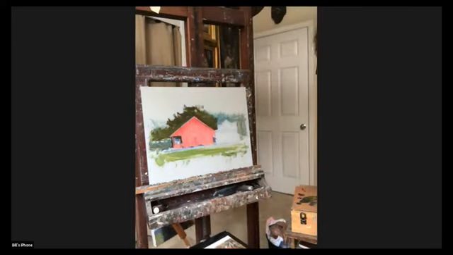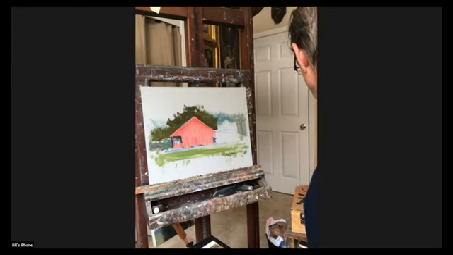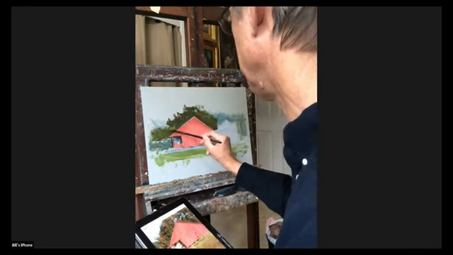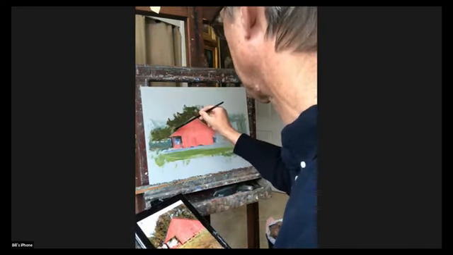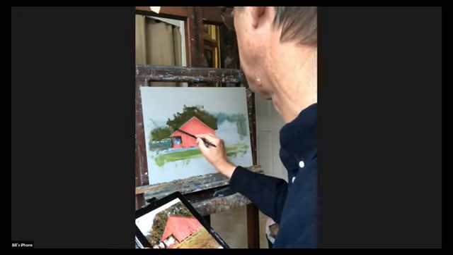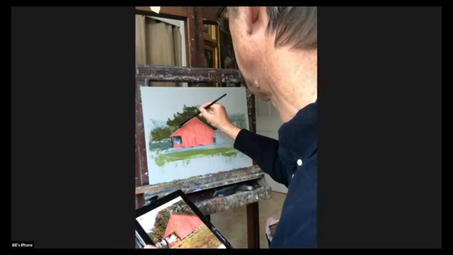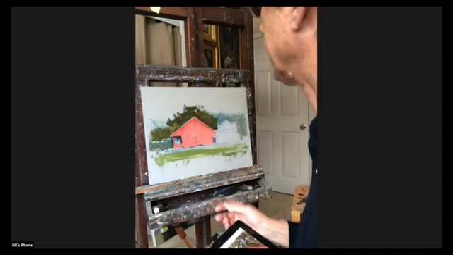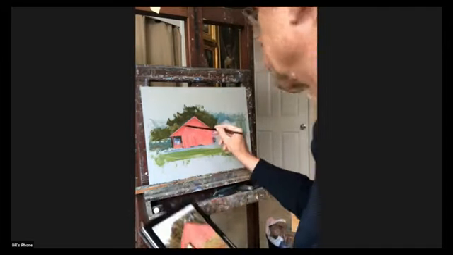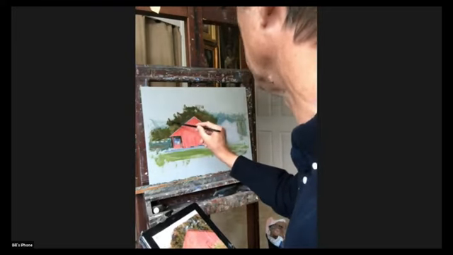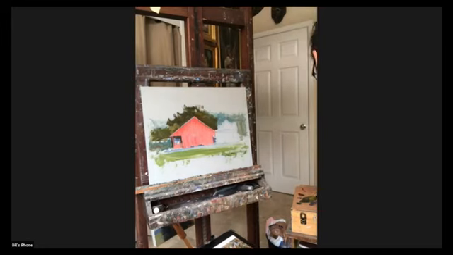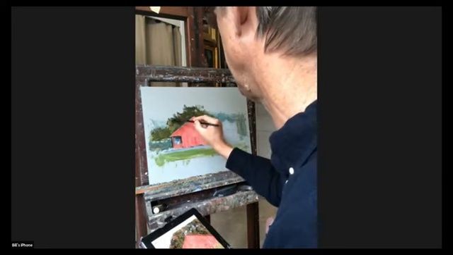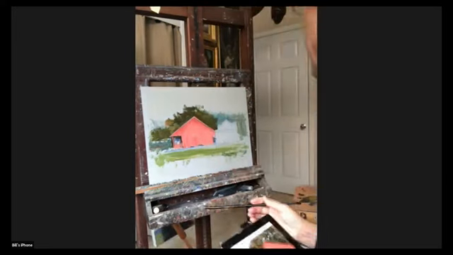So let me show you what I mean. I can mix up some yellow ochre, a little bit of green and some white, and I could come back and put in some of these lights on top in the tree. So I already have my darks of the tree. It's a lot easier to put light on top of dark like that and come around, and also it changes. So here might be a little more yellow green. Up here it looks a little orangier. So I'll change my color and I'll go towards the oranges. Up here, add just a little more red. So I'll add on that like that.